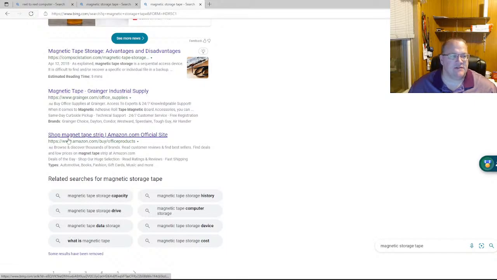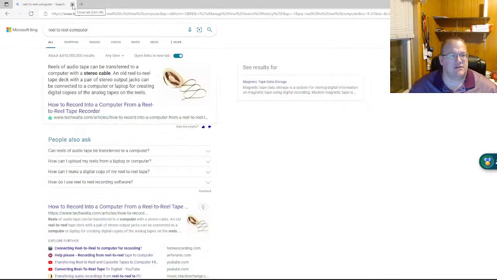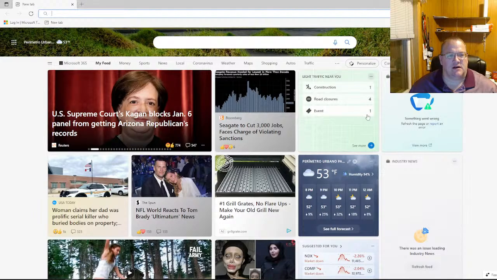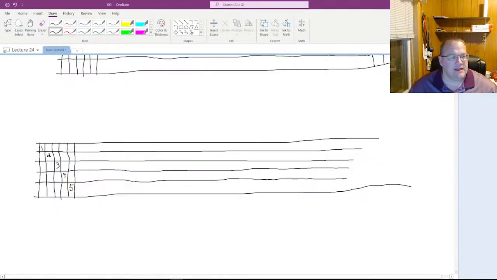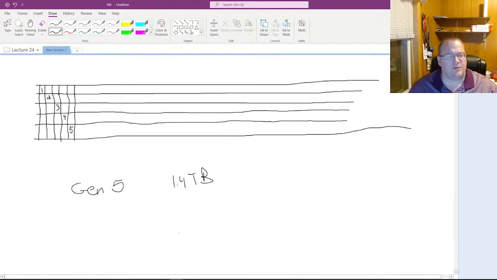The advantages, disadvantages now. Okay, well, let's not worry about it then. The book tells us that the newest generation is Generation 5. That could be about 1.4 terabytes. But the one we looked at was, what, 25? No. Yeah, or 2.5, and then 6 something for compressed. This is uncompressed, and this one it doubles, so 2.8.